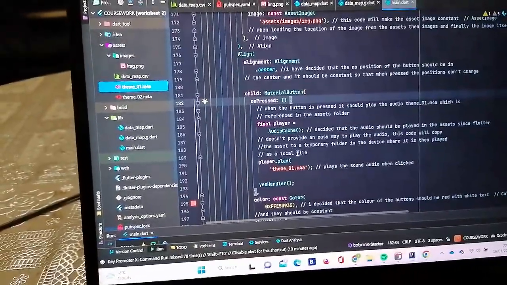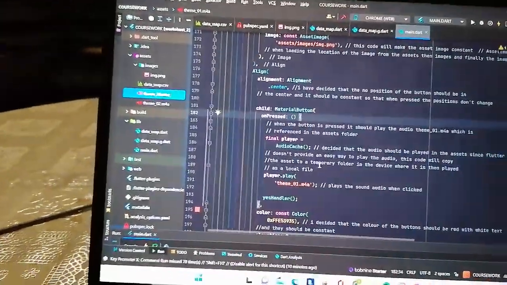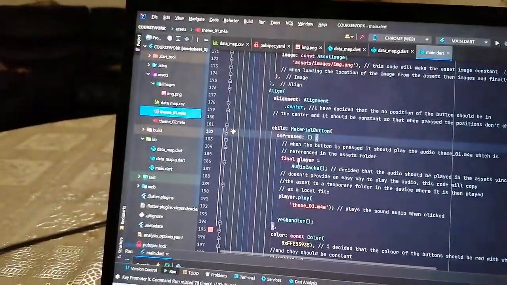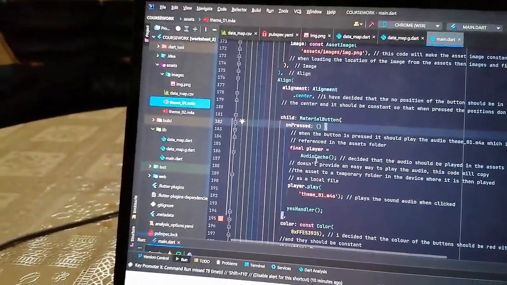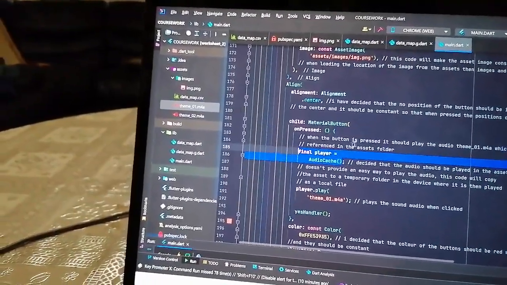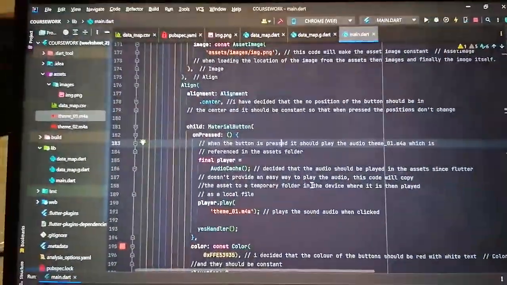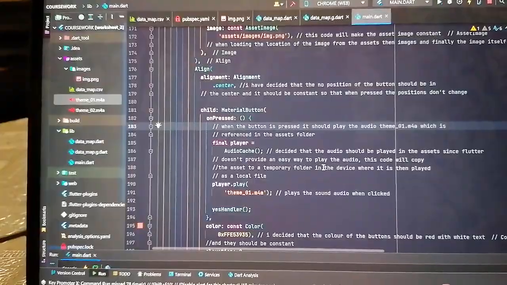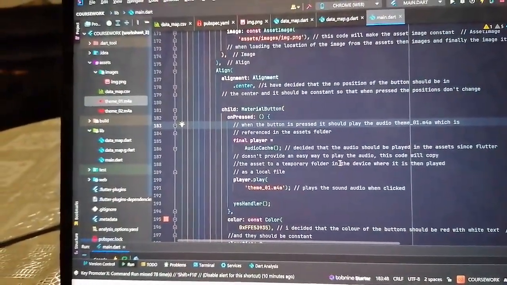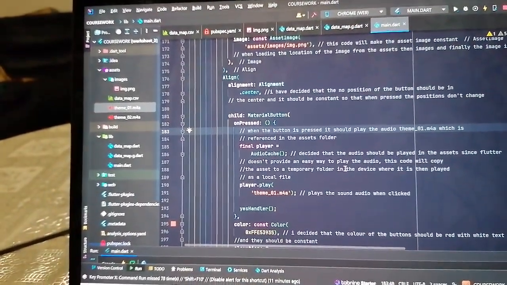So that's the audio for the no button. Then here the audio cache, this code decides that the audio should be played from the assets, since Flutter doesn't provide any easy way to play the audio.